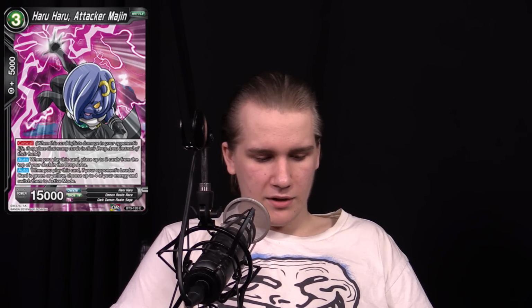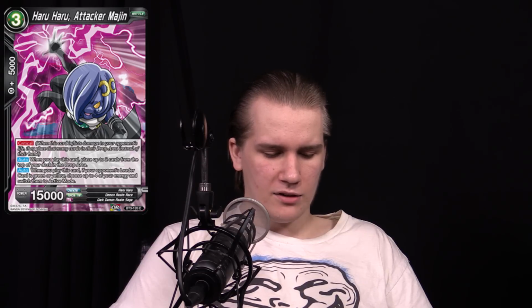All right. A lot of you probably reacted as much as I did for Haru Atake Majin straight from the Dragon Ball Heroes game. For those of you who didn't know at home, she is a 3-drop, 1500 power with 5000 combo crit. We're already off to a great start. And it has 2 autos. When you play this card, place up to 2 cards from the top of your deck into the drop area. Then, when you play this card, if your opponent's leader is green or yellow, choose up to 4 of your energy and switch them to active mode.